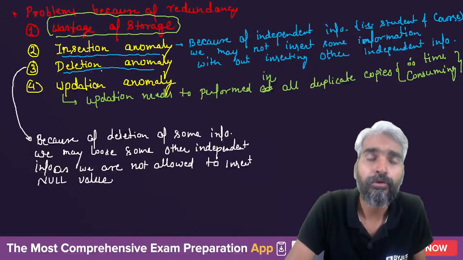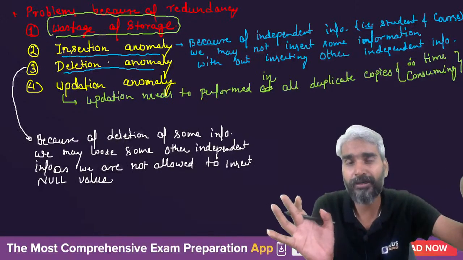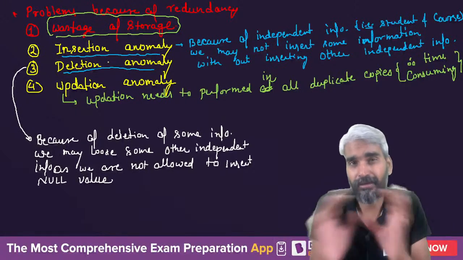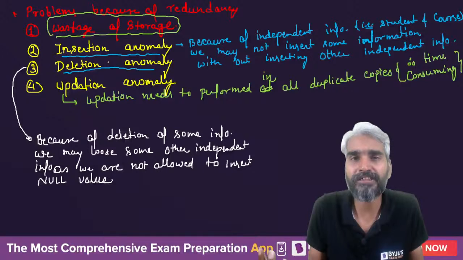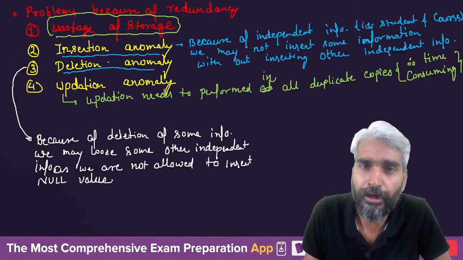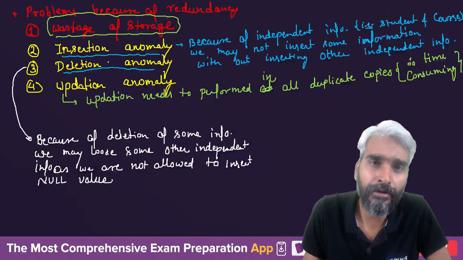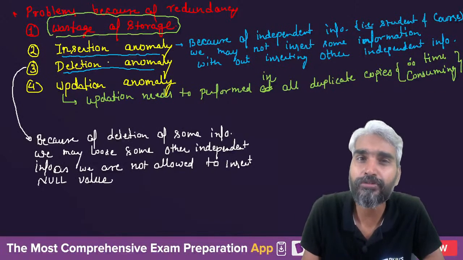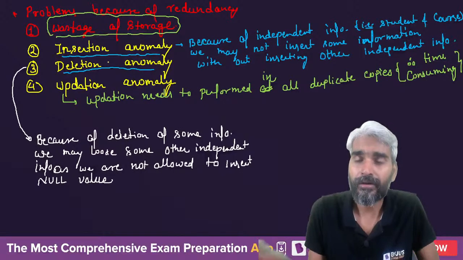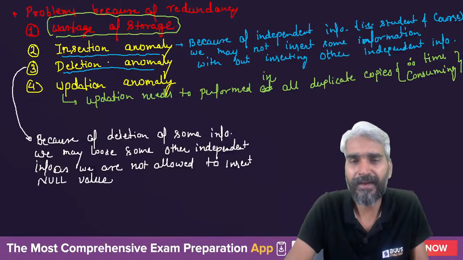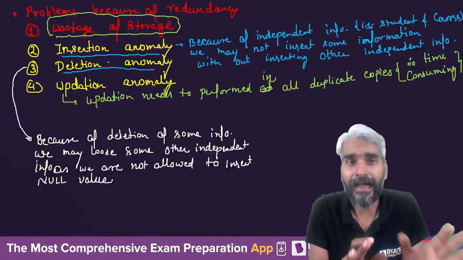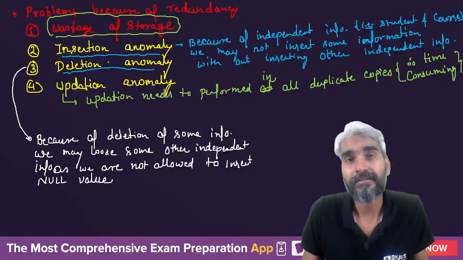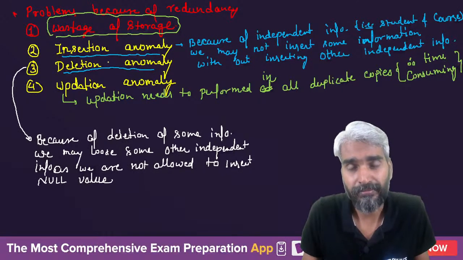Similarly, if you are deleting the information of student S1, then you are also losing the information of course C1. This is also not allowed because of inconsistency; you have lost some information which was actually present. So course C1 is still present in the university, but it's just that no one is enrolled for that particular course. Therefore, the information of that course is not available in the enroll table. So this is the idea, that if redundancies are present, then these anomalies will be present in the database.